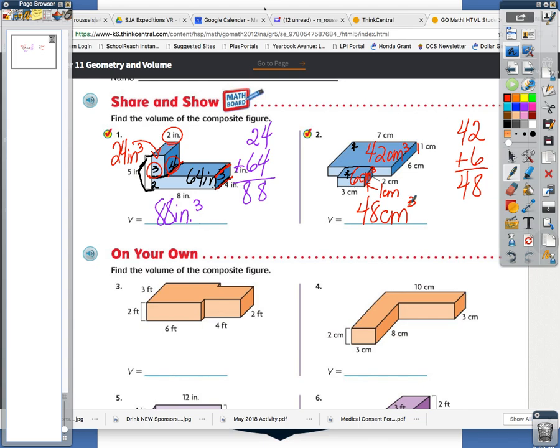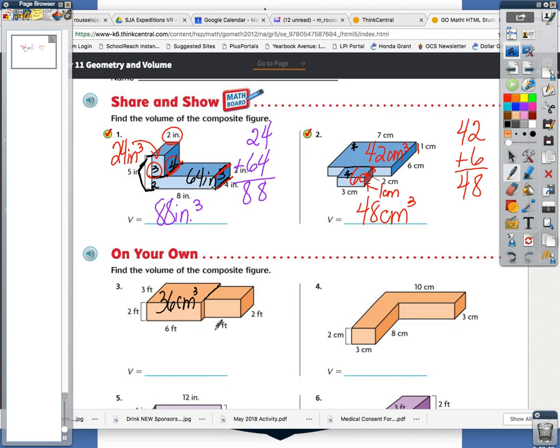Let's look at another example. We'll look at this one down here. We can see if we cut the prisms apart right here, we would have 2 of them. If we look at the prism on the left, the larger one, its 3 dimensions are listed for us. So we would multiply its length times its width times its height. So 3 times 6 is 18 times 2 would give us 36 cubic centimeters for the volume of that prism.